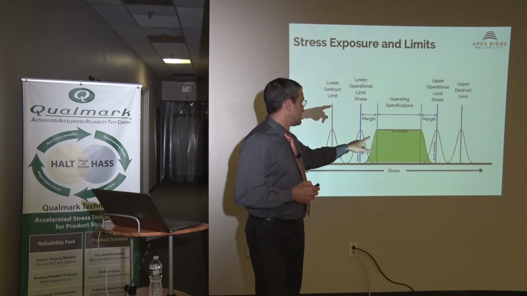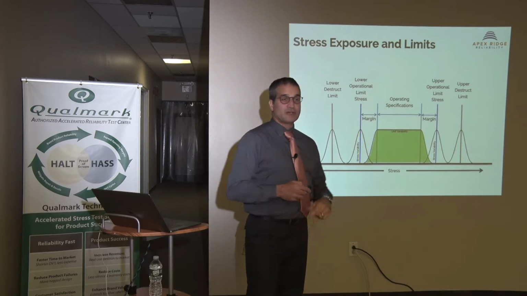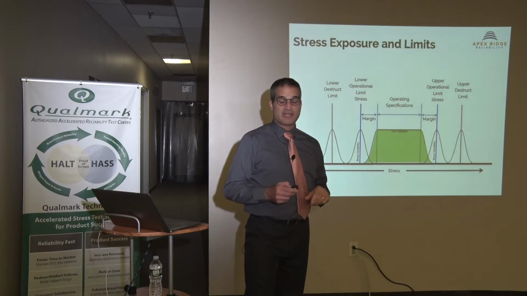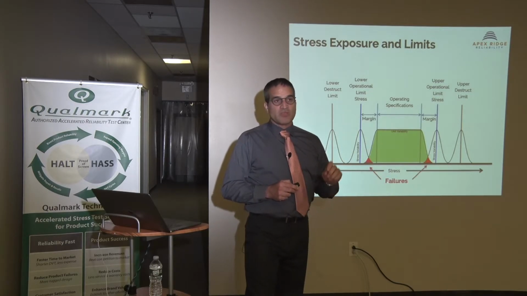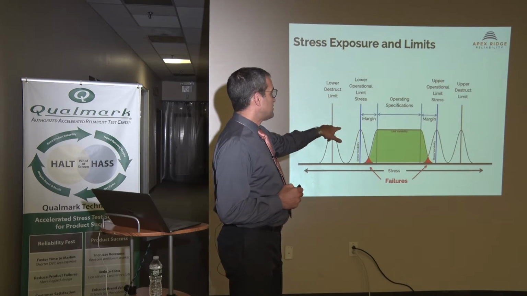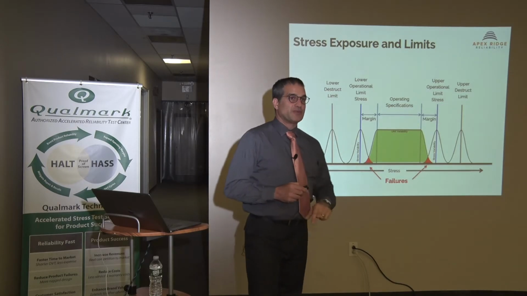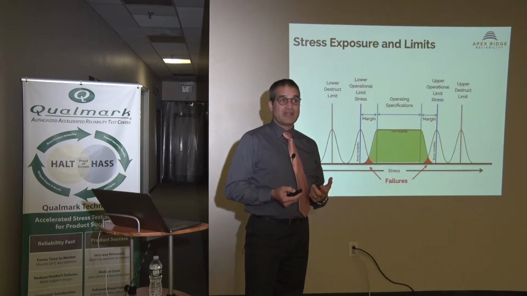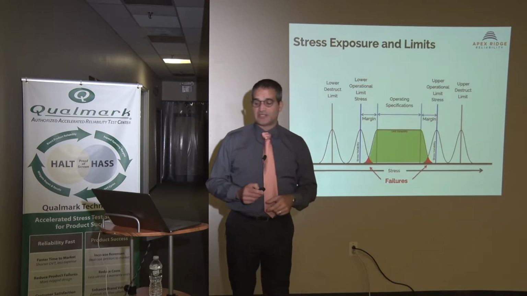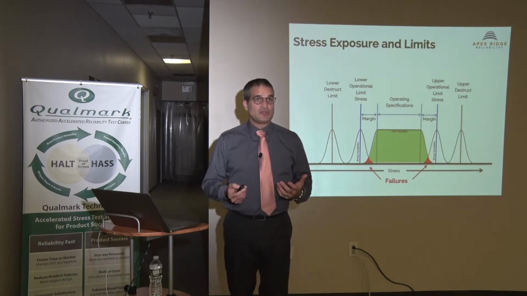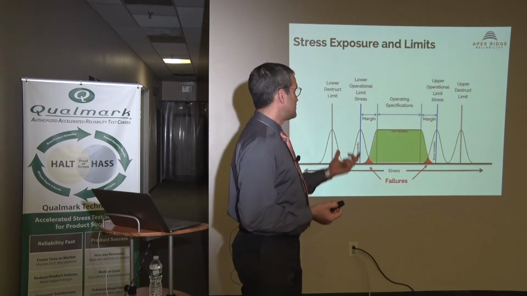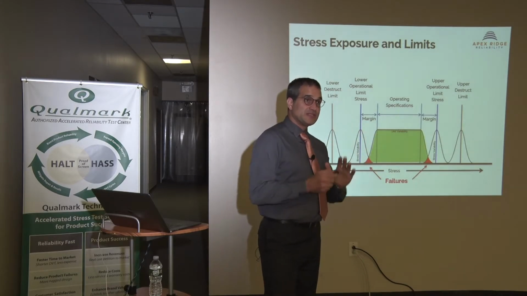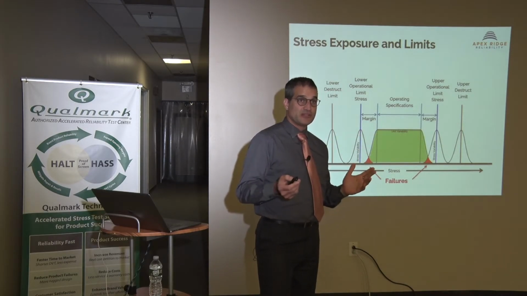And as you can see, they have all passed their upper and lower limit, which is maybe how the quality system is set up, to not let anything pass that's beyond that. But if you look at the variability of the stresses from the upper and lower limits, there's a set that it crosses over. And that area is your failures. That's your percentage of failures. So there are a couple of ways to address this, of course, right? You have 2 strategies. One is to control the variabilities here, and the other is to control the distances between the means and those variabilities.